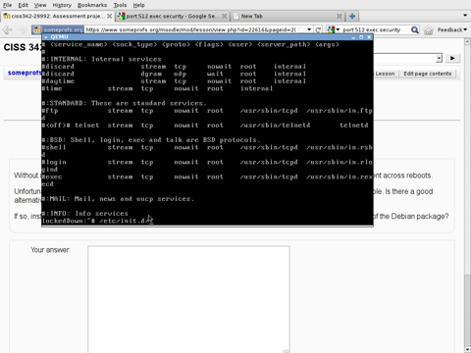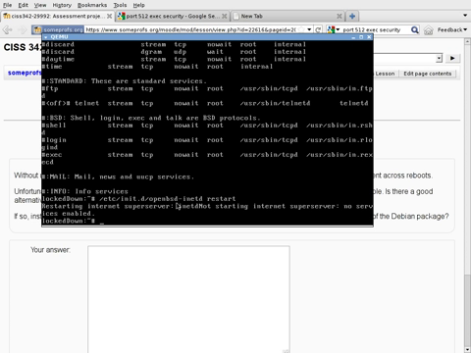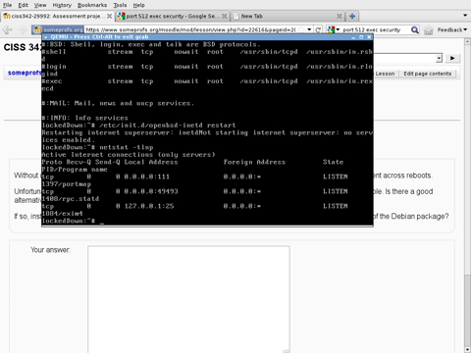To make this effective, you have to go to init.d and run openbsd-inetd restart. This complains that it is not starting the Internet Super Server because no services are enabled, and that's normal because those were the only services enabled. When we run netstat again, we will see that those ports are no longer being listened on, which is great. That's exactly what we want. However, this question also has a second part, so let's take a look at it.